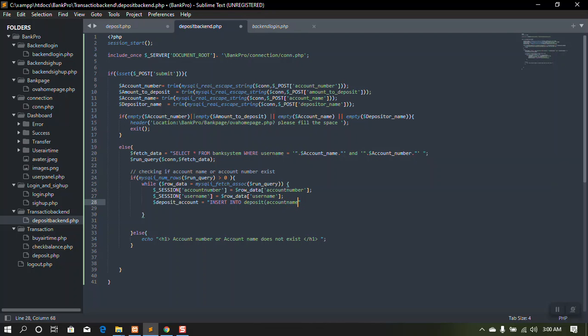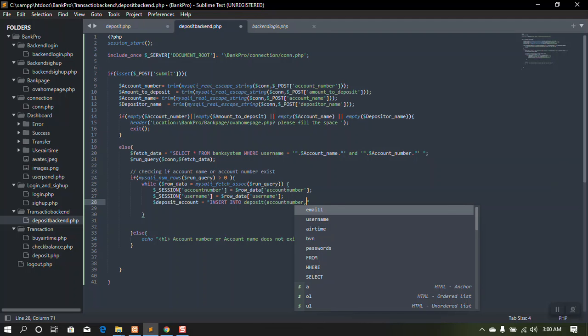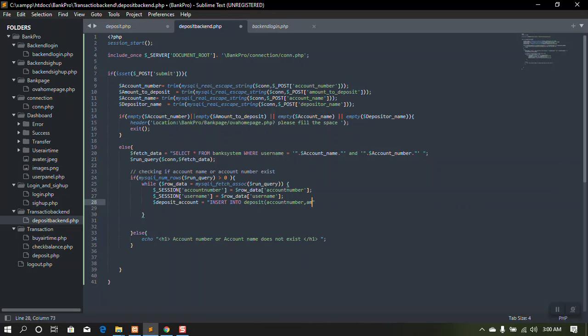No, the account name, I think it's the account number. Yeah, we have the account number and the amount deposit. Am I correct? Okay, I am. Account deposit. We have the account, the account owner.